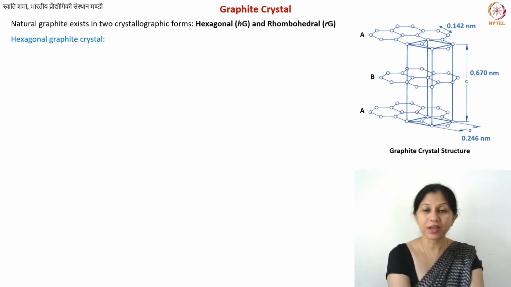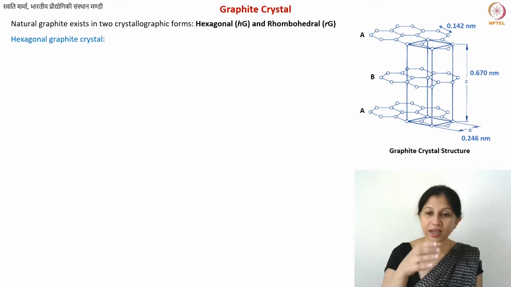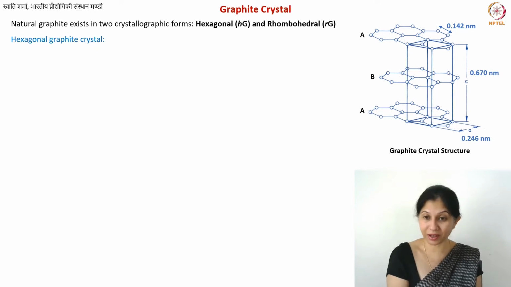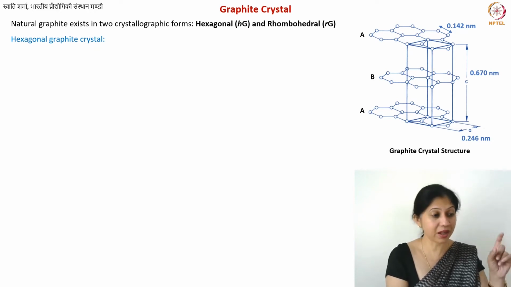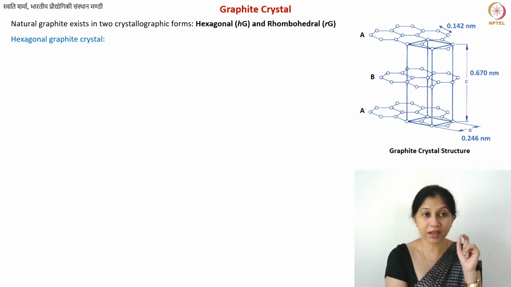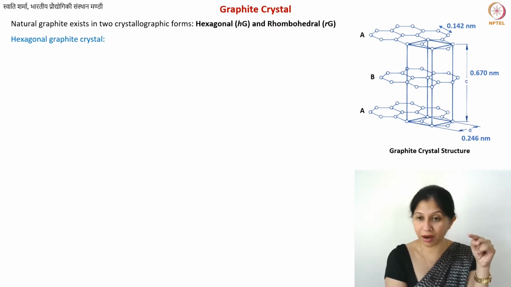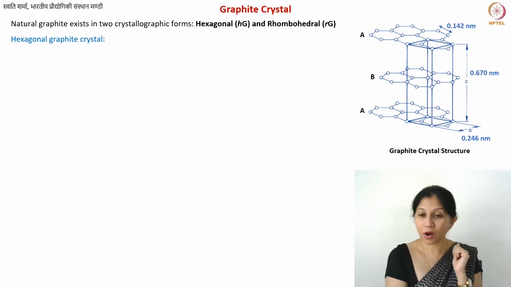Okay, so now you see this box that I have shown there. That actually shows the unit cell of this graphite. We are not taking the entire hexagon as a unit cell. We are rather connecting two atoms of one carbon hexagon, and then one atom of the neighboring hexagon, and that is how we are forming it. It is also important to see that we are taking not two but three layers, and then we are forming a unit cell.